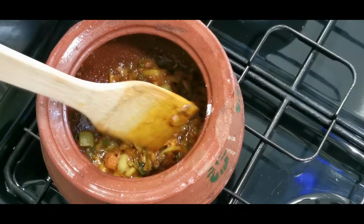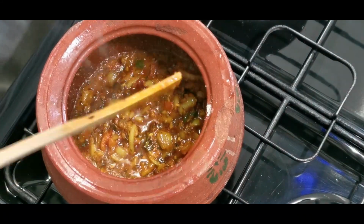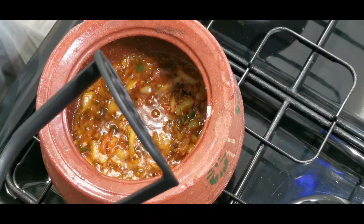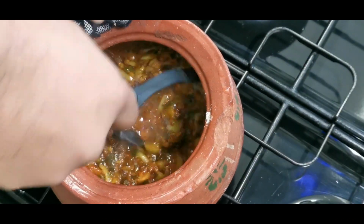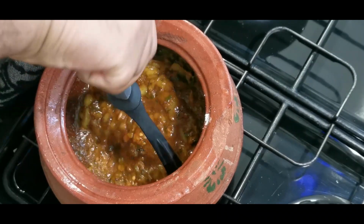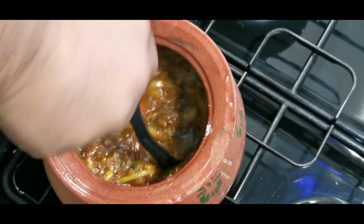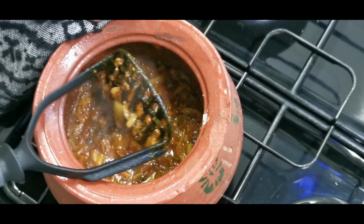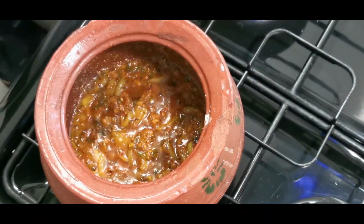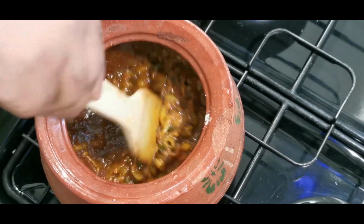Let's get back to the masala. The masala is looking really good and it smells awesome. I have a crusher. What I want to do is just slightly give this masala a crush. Just a little crush. Mix it in. That's looking good to me.